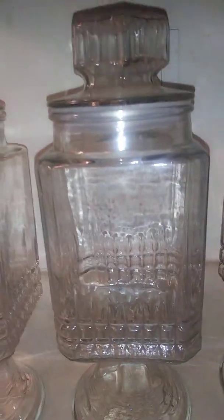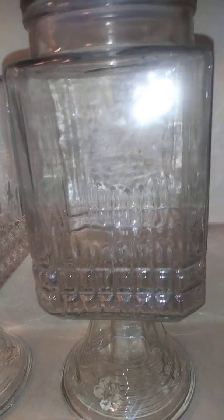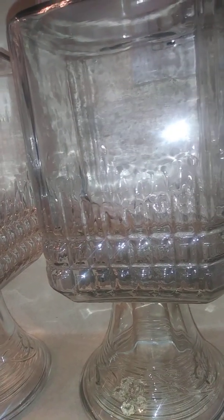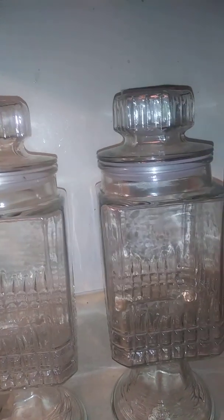And I'm going to the Dollar Tree today, and I'm going to look for some, you know, the old-time candy scoopers. Yeah, and I might put a little hook on the side so that I can string those scoopers on the side. Or I might just leave it as is and put the little scooper in it. But just wanted to show you guys what it's looking like.